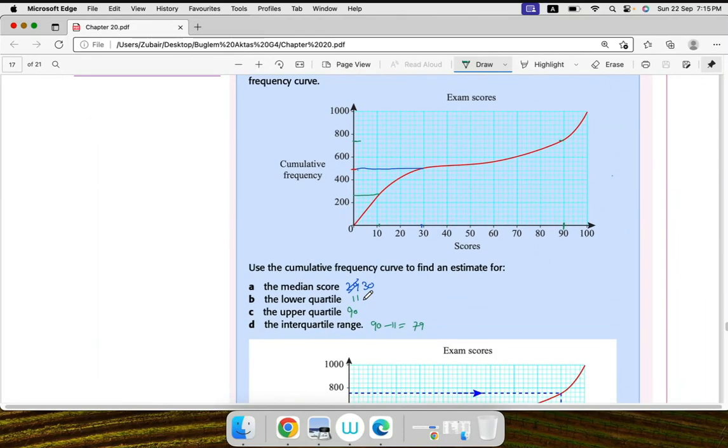Now, there's one more thing. If we compare two classes at school and one has a lower IQR, that means all of them are scoring close to each other. That may be high, that may be low, but one thing for sure, they're scoring close to each other. So the teacher may have the same strategy for all students. But in this particular class, we can see that some are at a very low score, some are at a very high score. Maybe the teacher needs to prepare two or three different worksheets containing basic, intermediate, and advanced levels. So that's why people might do a mock test before an exam.